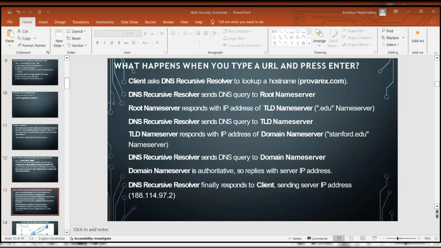Now, the domain name server, let me be funny, being authoritative. No, not actually a funny reply. It replies with the actual IP address, the IP address that you cannot cram in your head. Now that the IP address has been gotten, the DNS resolver will send the IP address back to your computer. It's actually the IP address that we need. Now that the browser knows it, it will connect directly to the website server and load the page you are looking for, be it www.betniger.com. That's a funny example.